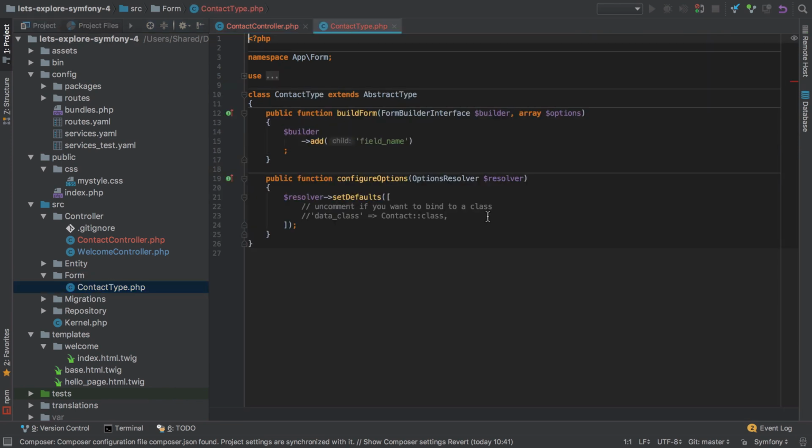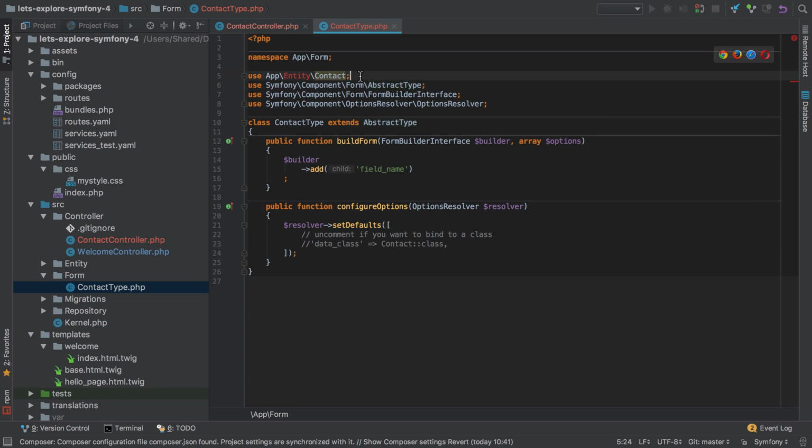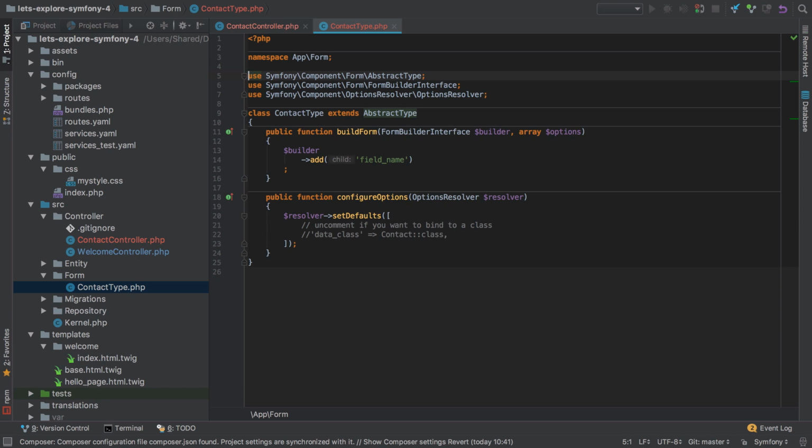Okay, so we're going to open up our ContactType form, and I'm just going to open up these use statements at the top, because the first thing is that I want to get rid of this use App\Entity\Contact. The generator makes the assumption that we're going to be working with an entity, and we're not yet working with the database, so we're not working with entities. That's going to come in the next series. We will actually be working with arrays. You may have heard the word entity bandied around, but you're not quite sure what it means. Simply, an entity, from a very high level, is just an object with some form of unique identification, in other words, an ID property. We're going to get on to working with entities in the next series, so don't worry about that for the moment.